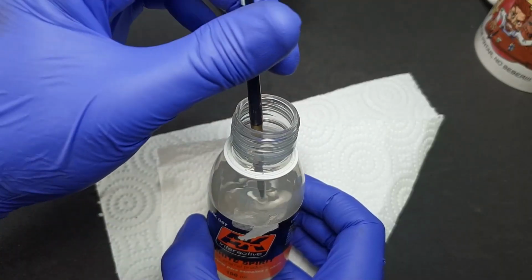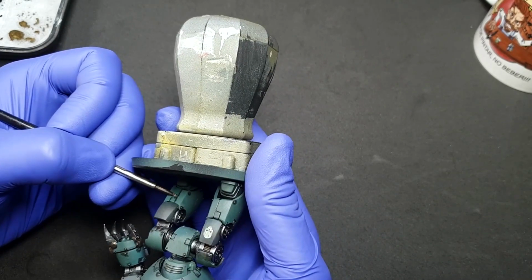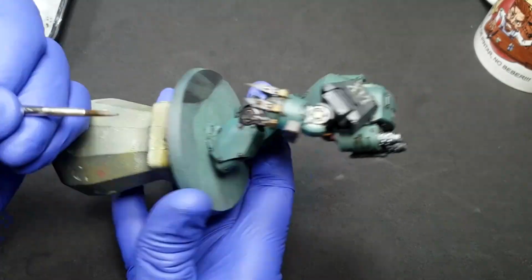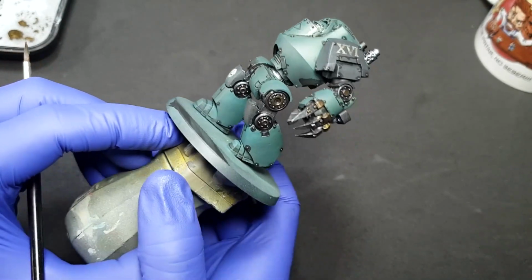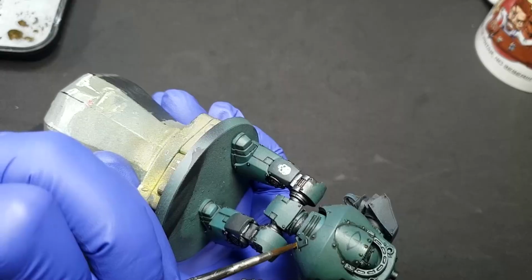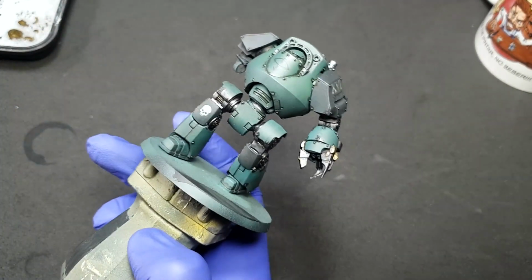We'll need a somewhat sharp brush, we'll dip it in the white spirit and remove the previously applied mixture from where we don't want it. This way, we'll leave the exact amount of product we want on each part. As you can see, it's a very simple process that will take your models to the next level. You don't need a dreadnought to try this technique. We recommend you try it on a Space Marine and see for yourselves how great it will look.